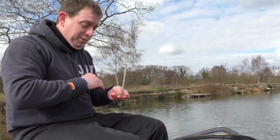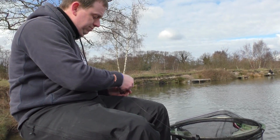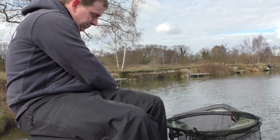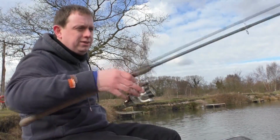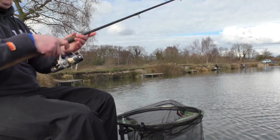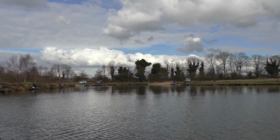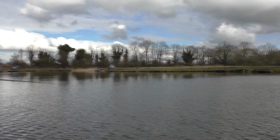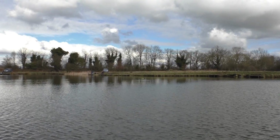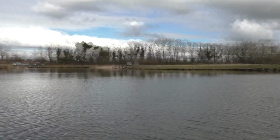See if we can't find the carp off the bottom. Why not? I think, to be honest, everywhere round the pond is struggling. I mean, you've got Todd down there, he's had quite a few out, Paul has, but there's no big showing really, so I think it's a case of finding them. As you can see, Matt's on the banjo pellet and he's now stuck a pop-up on there, fishing quite up next to the aerator. It's out there, so with a bit of luck, fish will start coming.